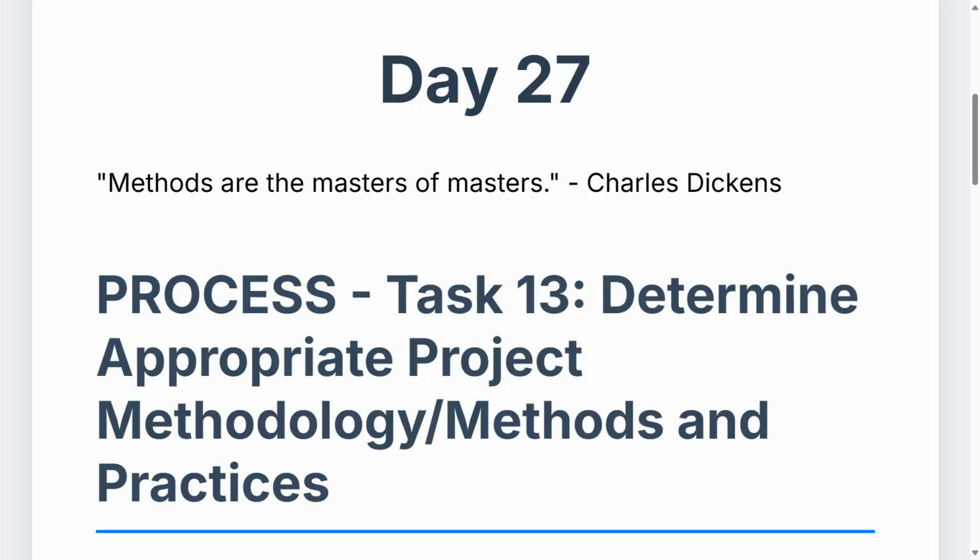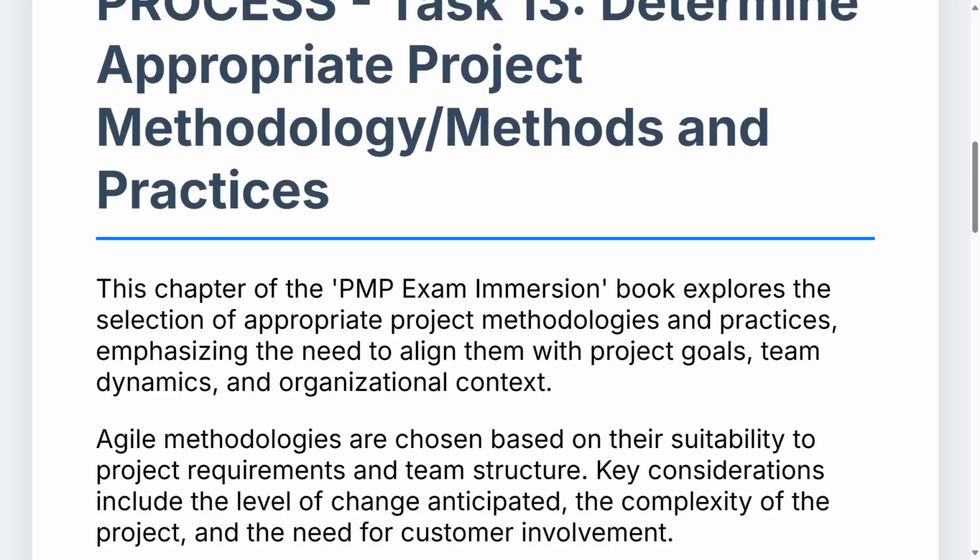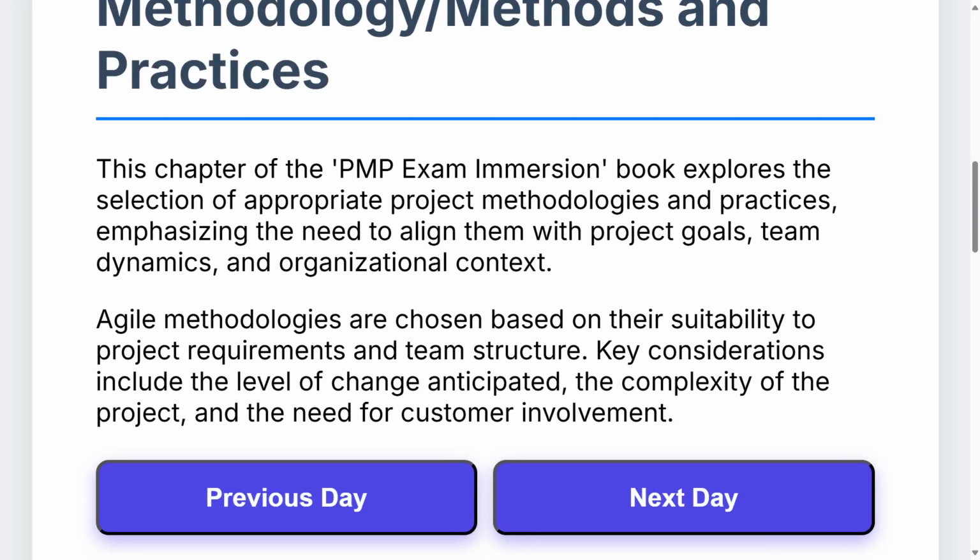Charles Dickens says, methods are the masters of masters. And in this task, the method you use is the key to mastery in project management on that particular project. It says determine appropriate project methodology, methods, and practices. Why is this so important? It is very important because if you are using the wrong approach to manage a project, you are likely to fail or find it extremely difficult.